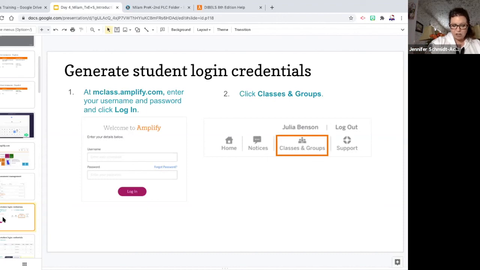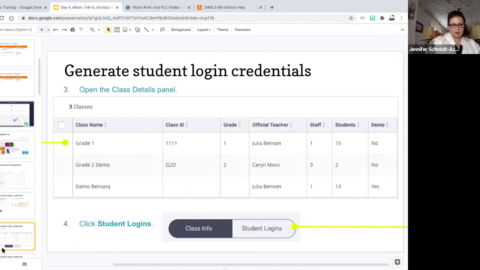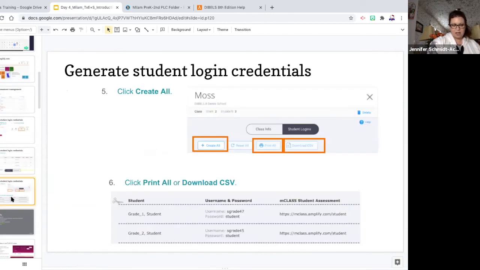You need to go back to your mClass home and go to classes and groups. From there, select your class and then select student logins. Then you'll go ahead and create all. You can also download this as a CSV file, which is an Excel spreadsheet, so you can have them all on one page.